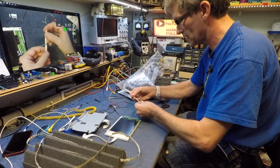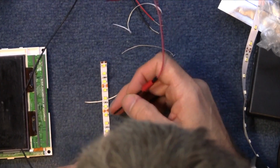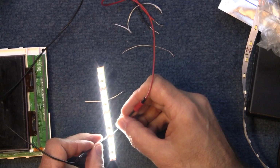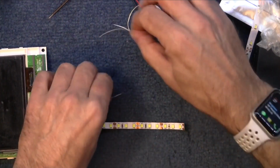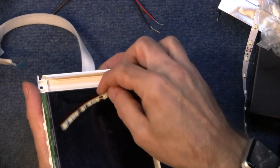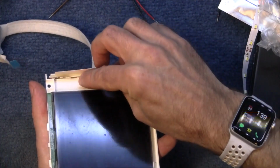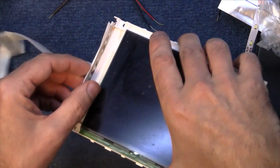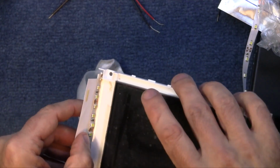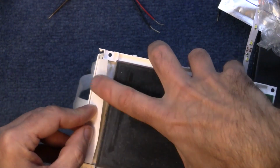Right, that thins it down a little bit. Is it still going to work there? Now I don't know what side positive is because I've just chopped them off. I think it's that way around. That's good. They're all still working. Right. Now then. What's that going to look like when I get it in there? Still a little bit chunky. It's still sticking up a bit on the end there. It can fold over a little bit, I guess.